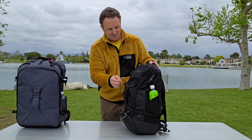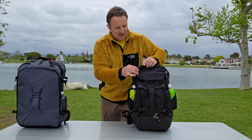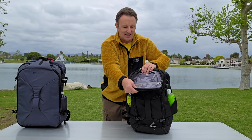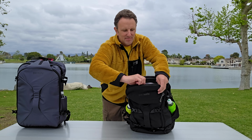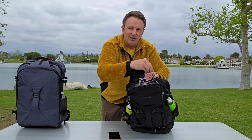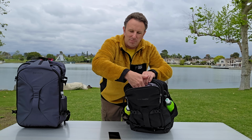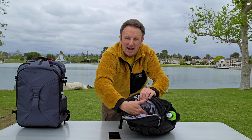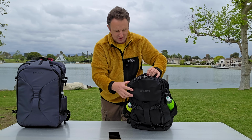Okay, on the front, there is a small compartment up here on the top, right underneath the Pacsafe logo. This one, just to put little quick access sort of things. So maybe you might put your cell phone in here. Maybe there's a little strap to attach your keys to. There's a little RFID blocking pocket that you might put your passport in right there. It's a pretty shallow pocket there on the top.